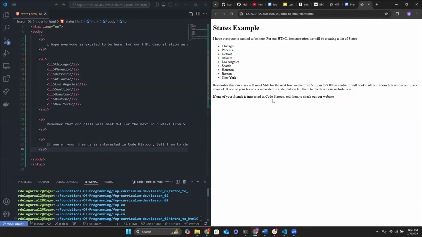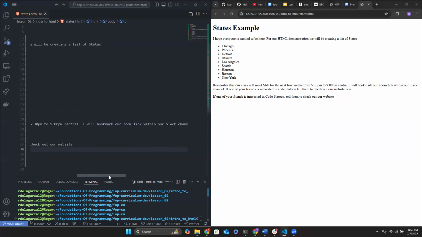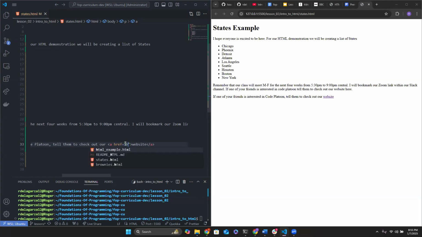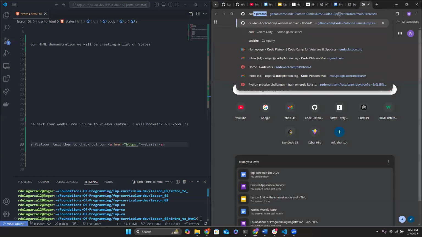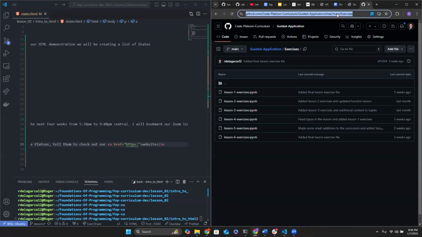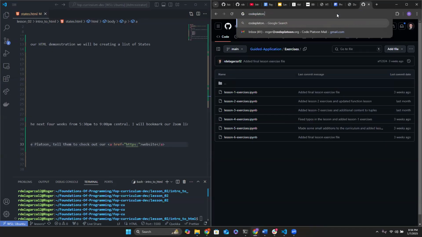Like I said, no right or wrong answers. An anchor tag around the word website. Yeah, we could do that. We could put an anchor tag around the word website. Absolutely. So let's go to website here, and I'm gonna add an anchor tag. And then this requires an href. And I'm gonna say HTTPS. I believe it's, let me just go with Platoon. It'll auto populate. Oh, yeah, Platoon.org. Okay.